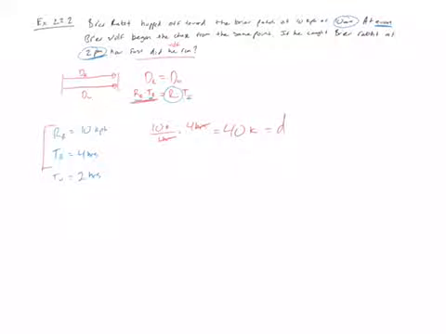Now since they went the same distance, I know that the wolf also ran 40 kilometers, right? So I could say the rate of the wolf times the time, which is 2, should equal 40. So solving for r sub w, we divide both sides by 2. And that would equal 20 kilometers per hour.